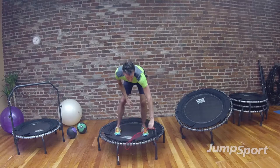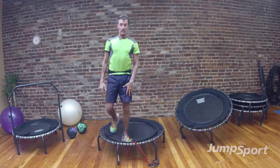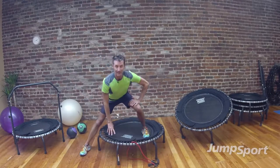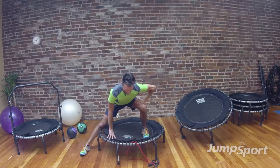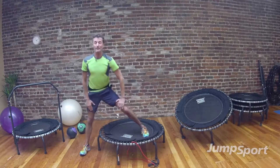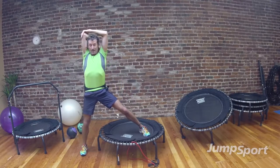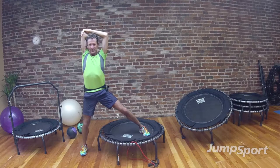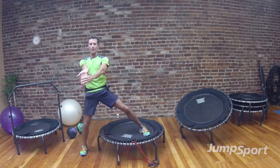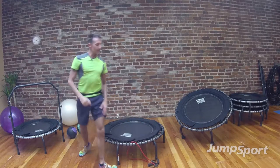So that was a muscle conditioning segment of our workout today. Let's just do a quick cool down and stretch. I'm going to step off the mat of my trampoline and just open up my inner thigh slightly — shifting my body weight over to the side, straightening the leg of the foot that's on the floor, just enough to open up my inner thighs. Then I'm going to take that outside arm behind me — pull in and down, opening up the triceps that we worked with the tubing. Feel that nice stretch. Bring your hands down in front, push your palm away and open up the elbow, since we worked on your biceps so well.